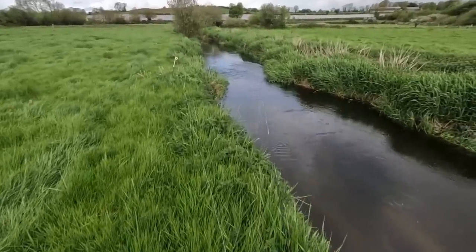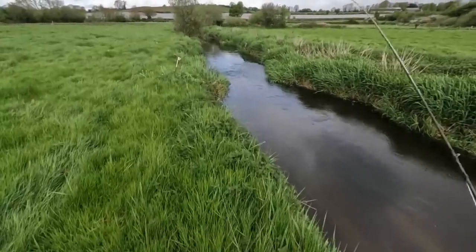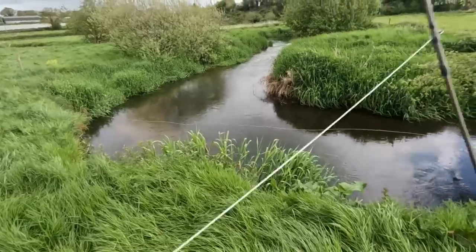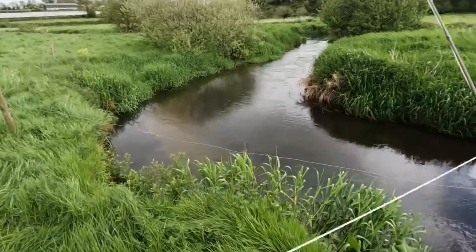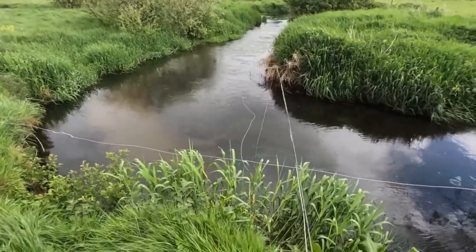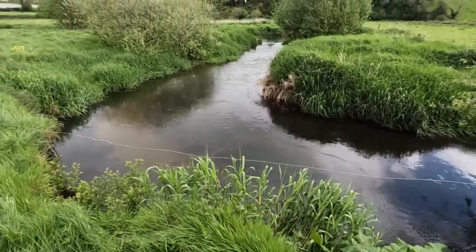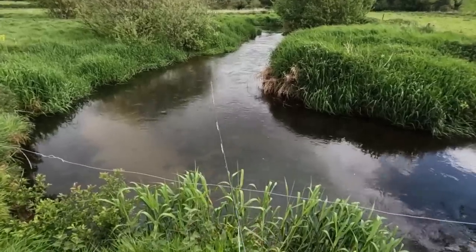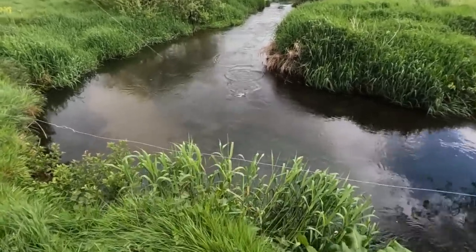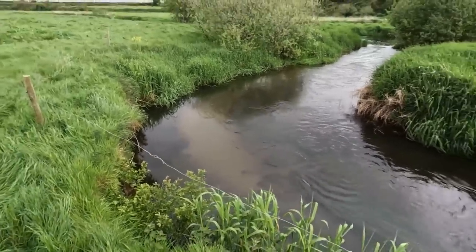I'll try. After missing the last two or three fish now because I didn't pause. Paused for the right amount of time. Still got off.